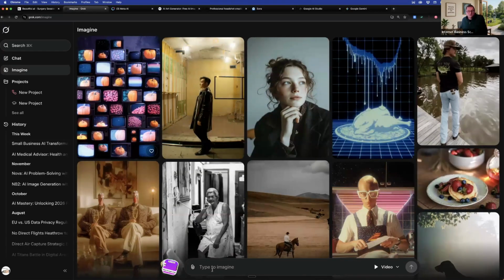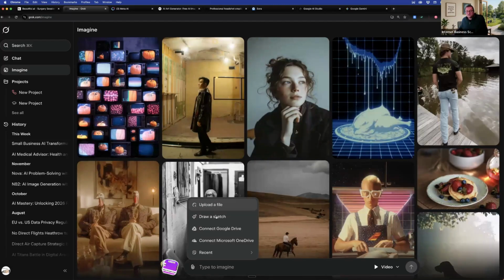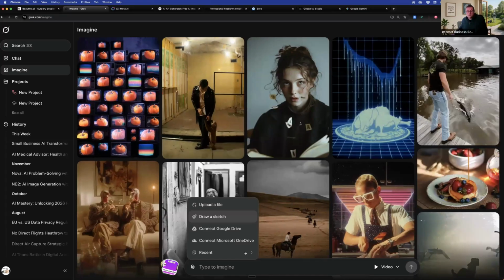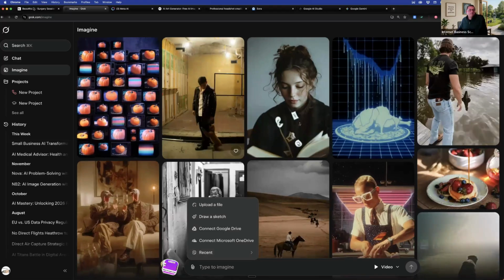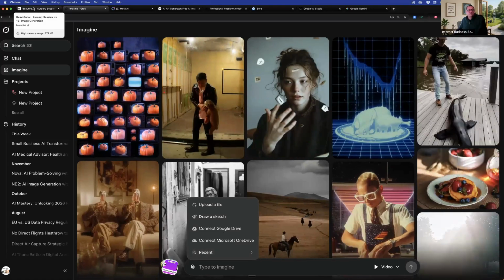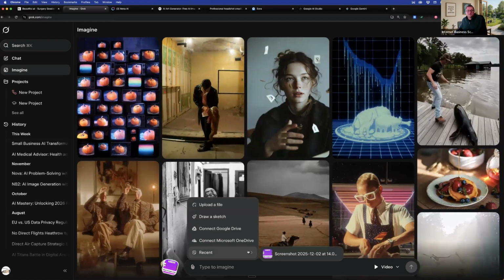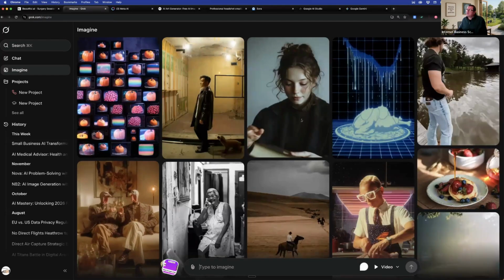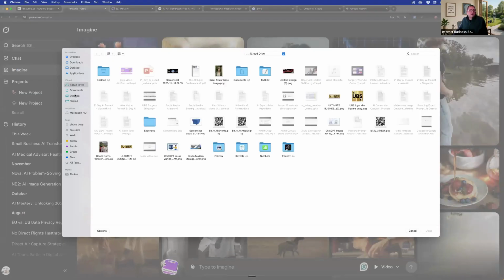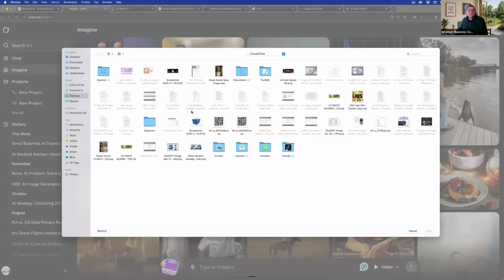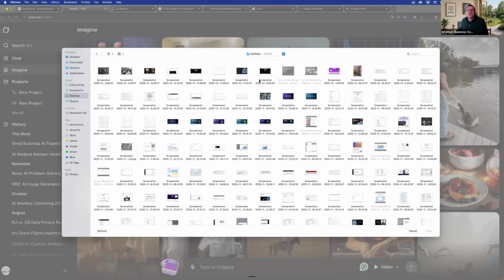And if we add down here, I'm just going to try and do something. You can upload a file. We could draw a sketch, or I've got some other screenshots that I've taken. Where's a good screenshot that we could do? Actually, I'm going to upload a file. And we'll just have a look at one of the screenshots I've done. I'll just try and choose something a bit random. Okay.